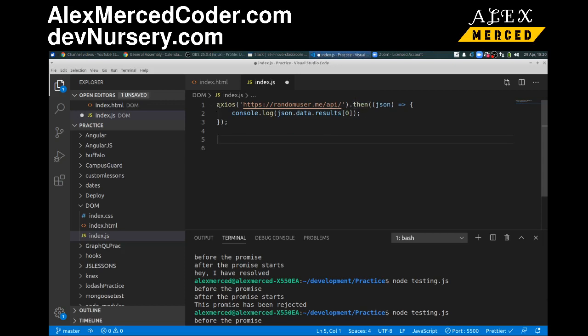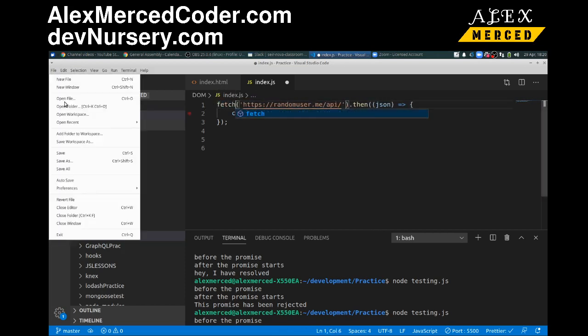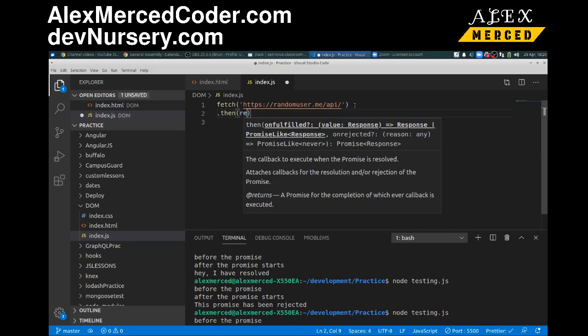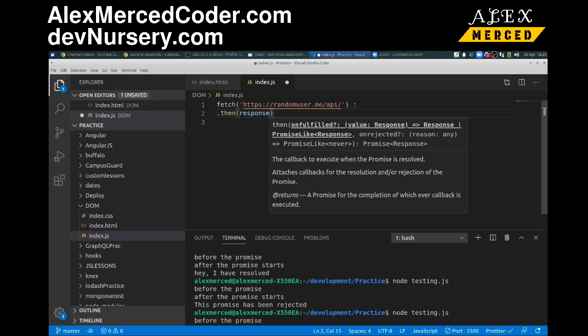Basically, anytime we use a function that returns a promise, like Axios or fetch, I'm going to use fetch for this. Stick to the native JavaScript stuff. Let me just rebuild this the way that fetch should look. If we're fetching something, then it would be .then, and then we get a response, and then we want to turn that into JSON.